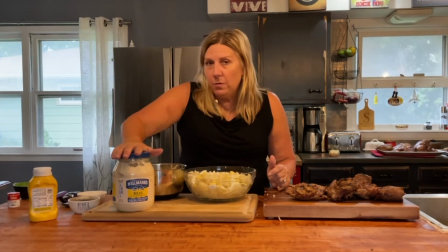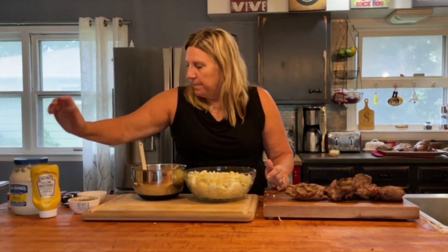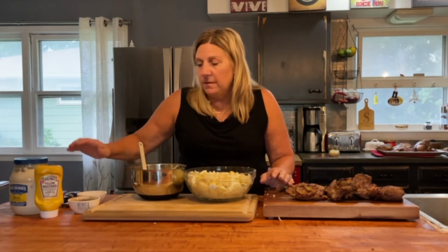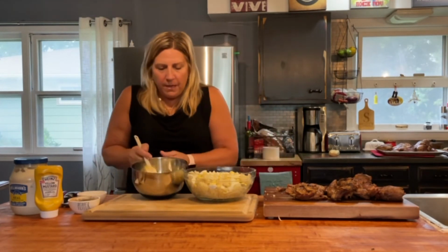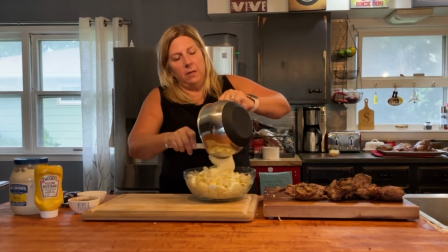So I use about 2 cups of mayonnaise, about 2 tablespoons of yellow mustard, and then my secret ingredient is celery salt. I don't think I put celery salt in anything else but potato salad. So I put about a full teaspoon of celery salt in it, and then a teaspoon of salt and a half a teaspoon of pepper. I make this sauce, and then I put it over my potato salad, mix it all in.